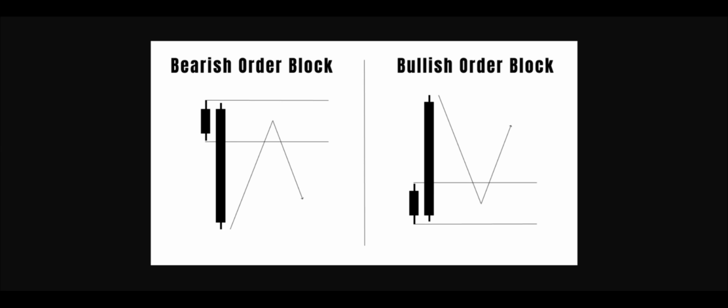When it comes to supply and demand, there are different types of what makes a valid supply and demand zone. For example, the first one, in my eyes, is order blocks. Order blocks are pretty much the exact same thing as supply and demand zones. All they've done is reduce it to the last candle within that supply and demand zone range.